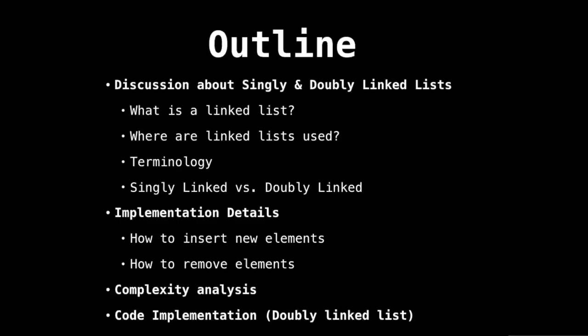So for today's outline, in the first section, we're going to answer some basic questions concerning singly and doubly linked lists, namely what are they and where are they used. Next, we'll cover some terminology concerning linked lists so everyone knows what I mean when I say the head of the linked list versus the tail of the linked list.